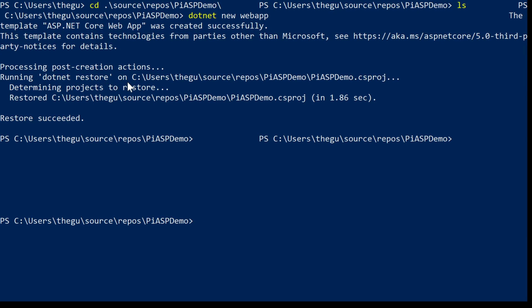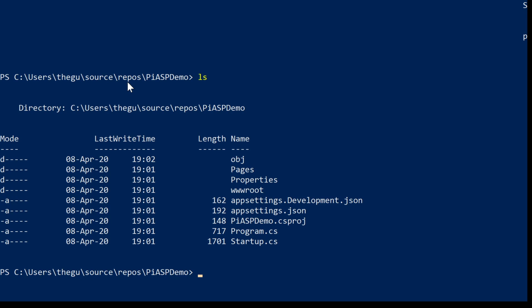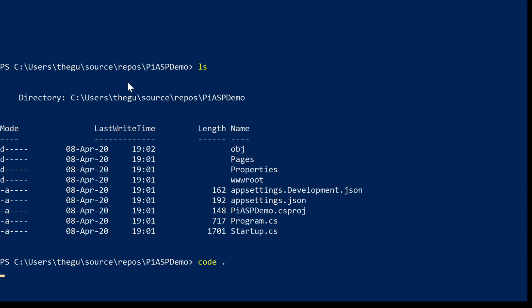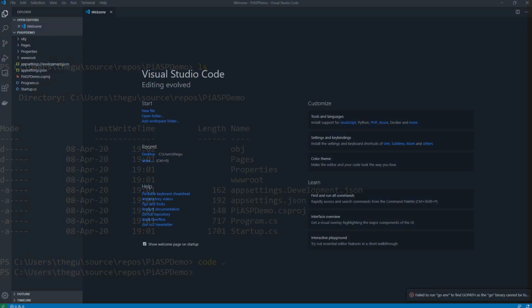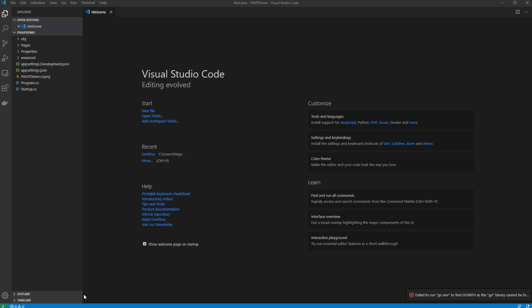Okay, we'll see that we have Visual Studio Code. Now if I flip over to code, you can see we have this program.cs file.